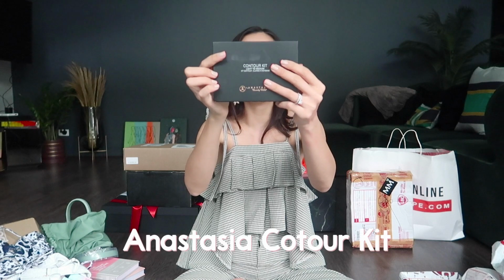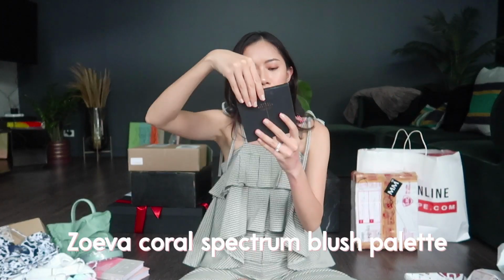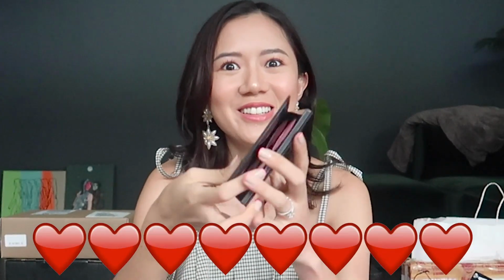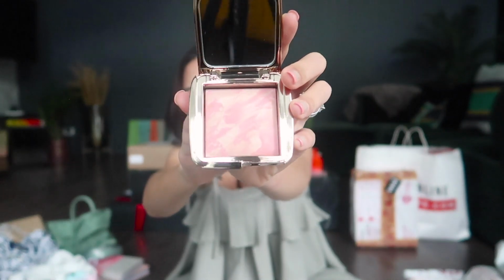Yeah! So we've got the Anastasia Contour Kit, which is already what I've been using also. It's the Light to Medium Contour Kit. And then we have the Zoeva Coral Spectrum Blush Palette. Oh, nice colors. Ta-da. And then we have, ooh, my favorite, Hourglass Ambient Lighting Blush Lumiere in the shade Diffused Heat. These are mostly bestsellers.